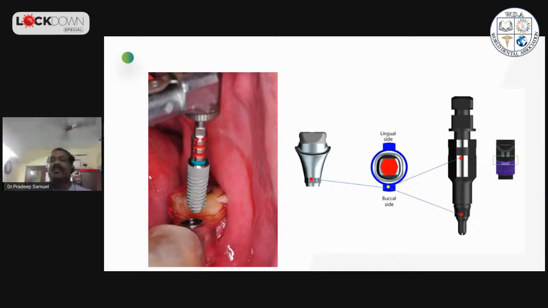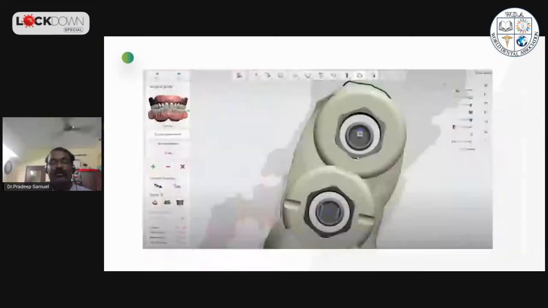This feature is available in the software itself. In the software, you can have certain grooves. It gives you an option of grooves like this. Suppose there is an X; this groove aligns with the flat surface of the X. This is what it does. The flat surface of the implant should be towards this side. That is what this signifies.